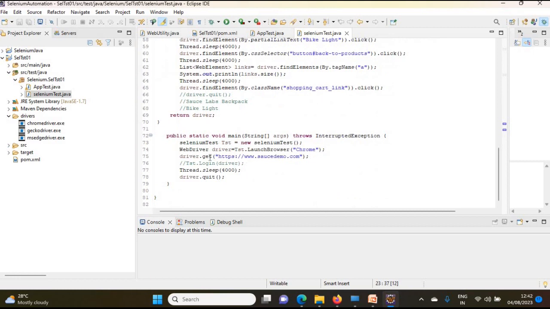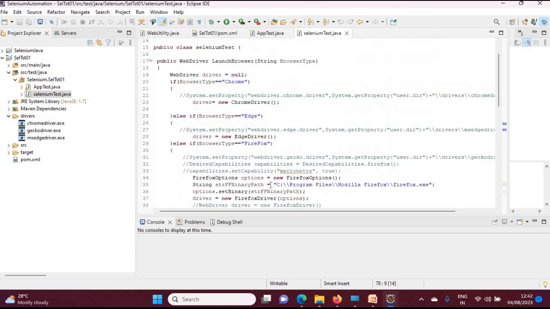Now what I'm doing is driver.get. This we have already seen, to launch any URL or a web application. You can use driver.get or driver.navigate.to. Here I use driver.get. This Thread.sleep will make the whole function rest for 4 seconds. I kept it here so you can see how exactly the framework works. If I didn't keep this, there would be just milliseconds, and immediately this statement would close the browser.